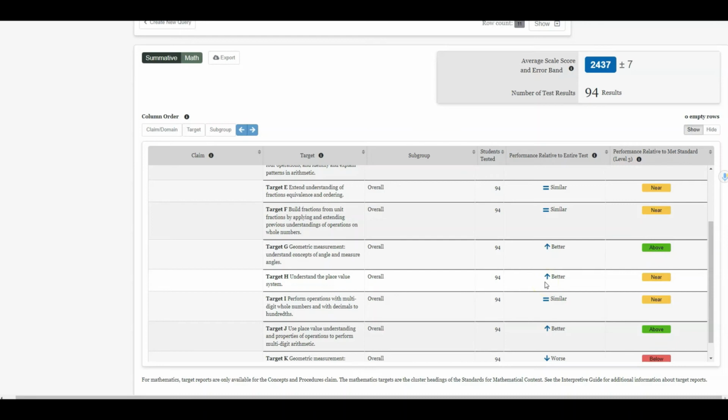I think that this is probably going to give us the most nitty-gritty, detailed information if you're wanting to know how my students performed on an individual or particular concept or standard. The closest you're going to get is the target scores, and those are only available for the summative assessments.